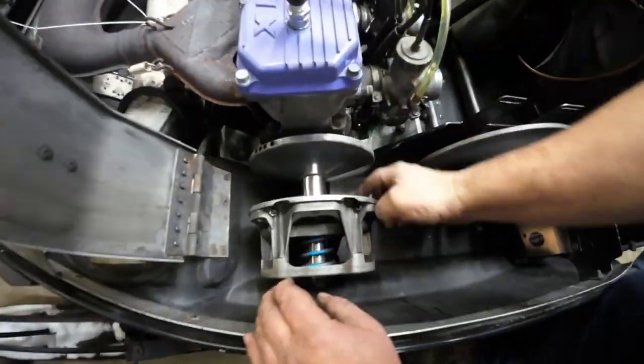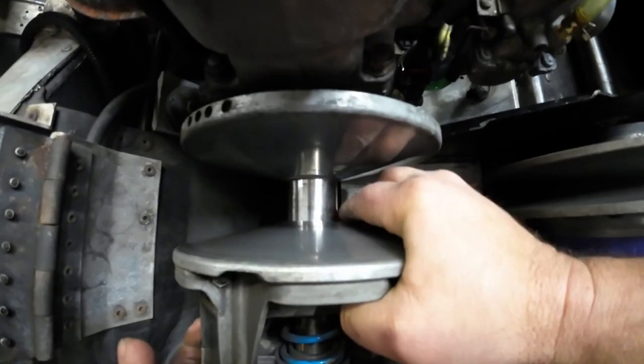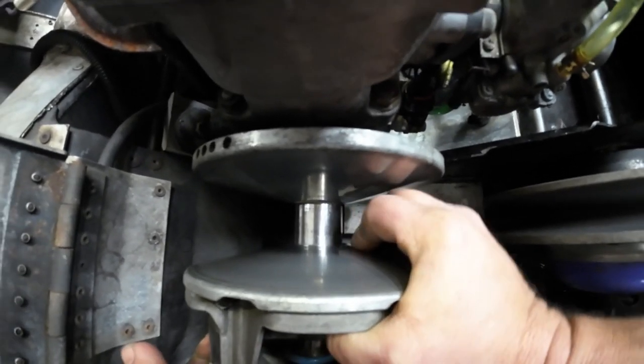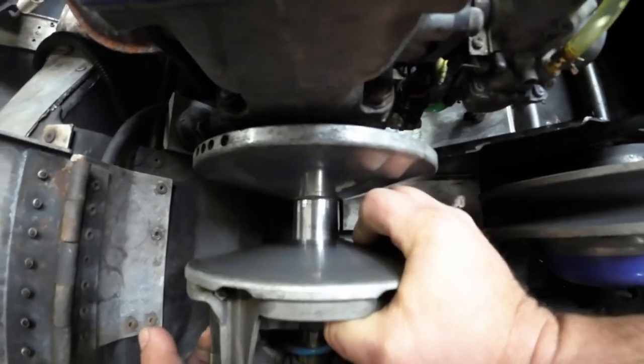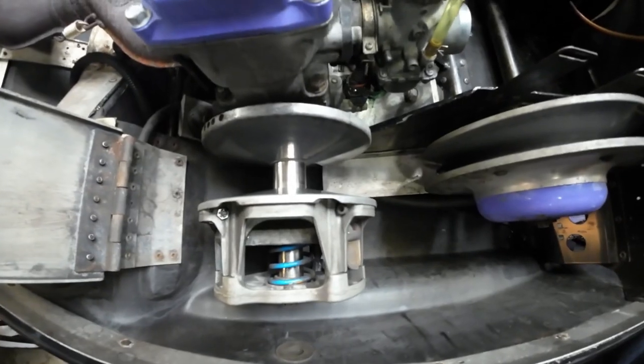I think we might have just found Lonnie's bog. Here Dennis, hold the camera. Get right down in here and film this. Get film in the notch. Get right in the crack. I don't think it should move like that. That's a factory XLT clutch. It is. That's Polaris product right there.